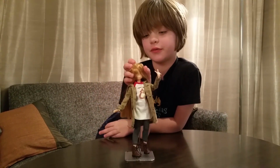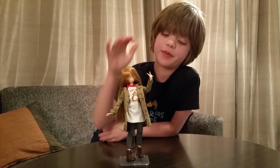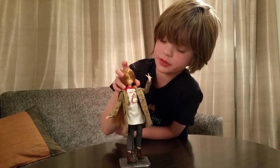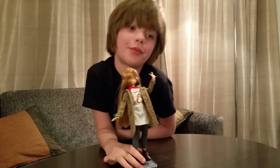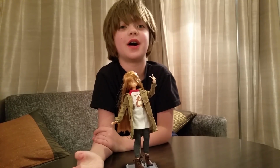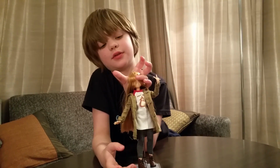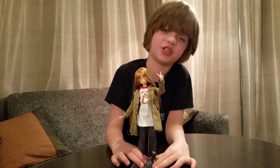So this is Amber so far. We're gonna do a lot more work on her when we get home. We're gonna add her eyes and stuff like that. But here is her first look. She's wearing her coat, her pants, her shirt, and her boots. And I think it's really awesome. I can't wait to get home and put her eyes on, but I also don't want to have to leave Japan. I wish we could just combine them somehow, like make Japan and Colorado the same thing. That would be really cool. But this is Amber so far, and I really like it, and I love these little customization dolls.